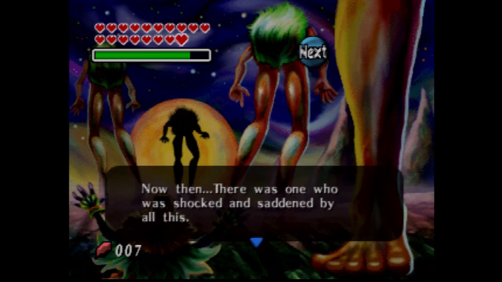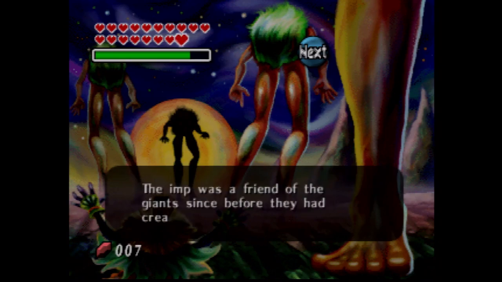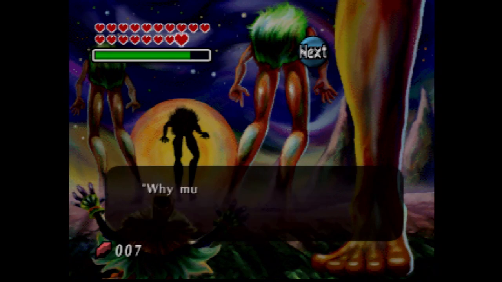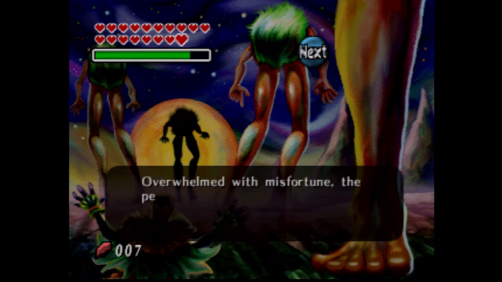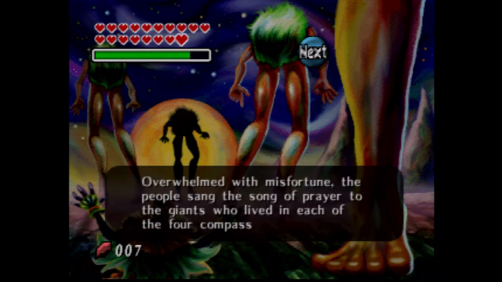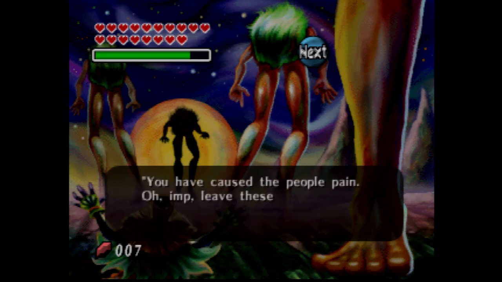Now then, there was one who was shocked and saddened by all this, a little imp. The imp was a friend of the giants before they had created the four worlds. Why must you leave? Why do you not stay? The childhood friend felt neglected, so he held his anger across the world. Repeatedly, he wronged all people. Overwhelmed with fortune, people sang the song of the prayer of the giants who lived in each of the four compass directions. The giants heard their cry from the roar. Oh imp, we are the protectors of the people.